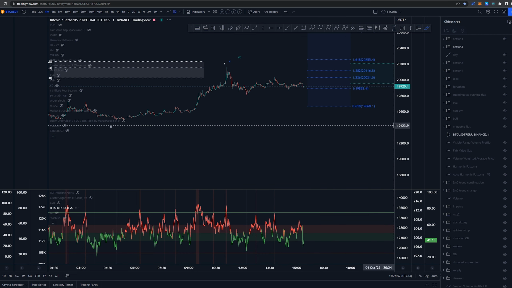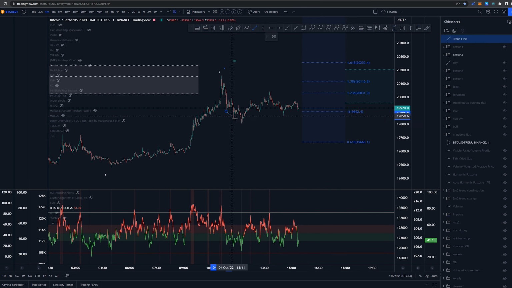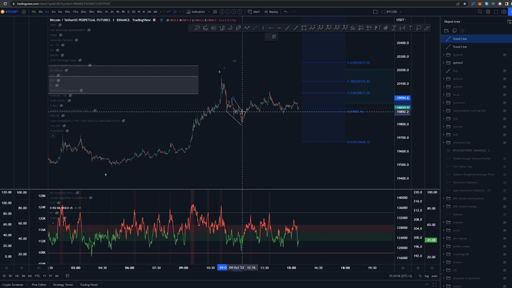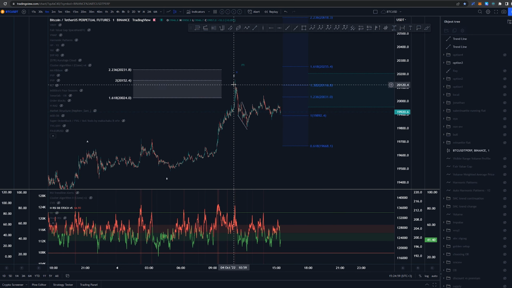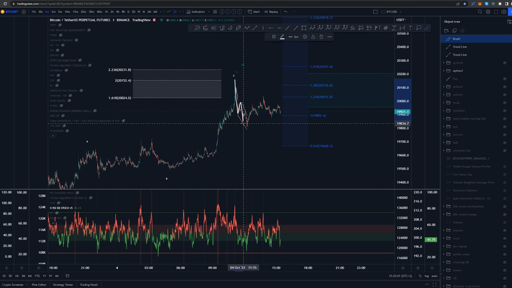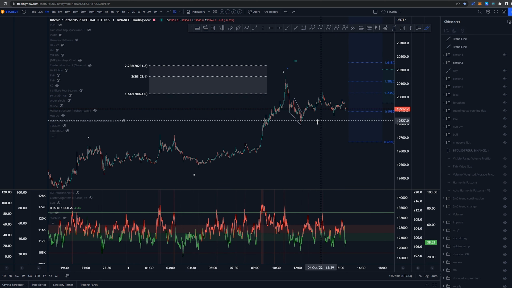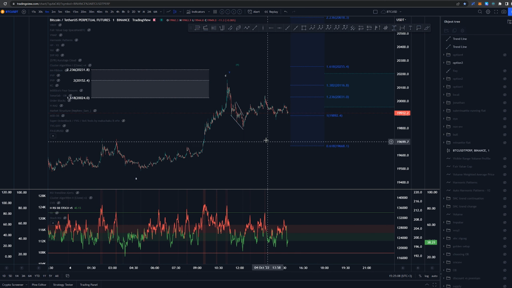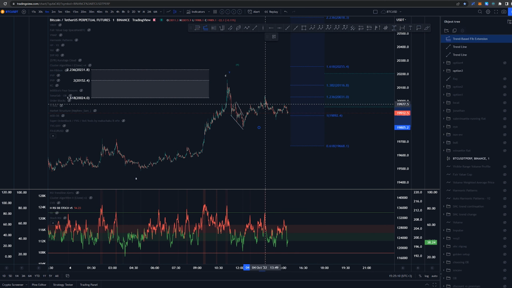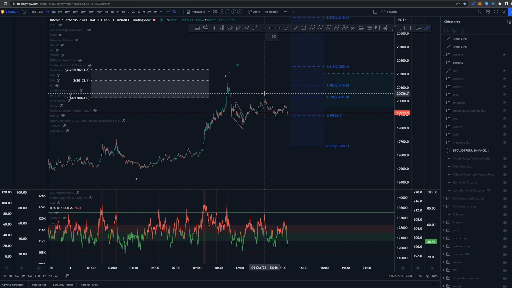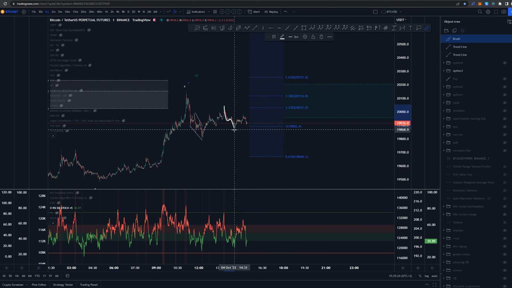It is possible that we have had this as a contracting diagonal downwards, like this, where we would have this as a 1, 2, 3, 4, and 5. But again, invalidation would be up here. This definitely feels like a three-way move, but again, not the best measurements here. We don't get to the one-to-one extension here, at which I would have been more interested in this. But again, we took downwards more before going higher. But then again, this is more like a three-way structure.